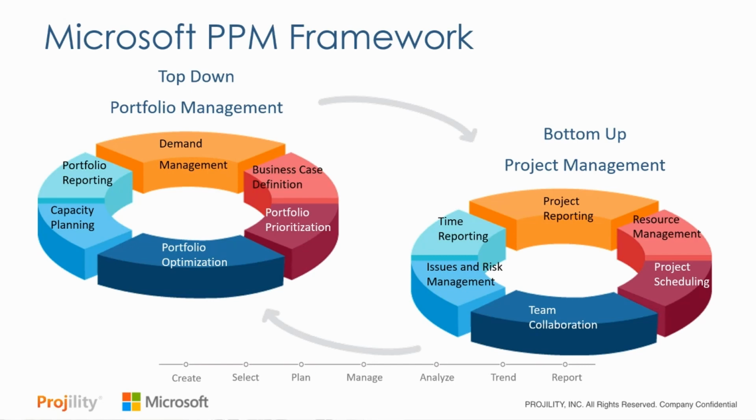These range from everything on the left, from your top-down planning, which can include demand and intake management, the development of detailed business cases around projects, prioritizing your projects and aligning those with your business objectives, as you heard from some of the presentations. They can also assist with resource capacity management and capacity planning, whether it's your people, your roles and your teams, or your equipment or your capital. Across all this, really driving robust performance management at a portfolio level. So that's the beginning of why a lot of folks get into PPM.